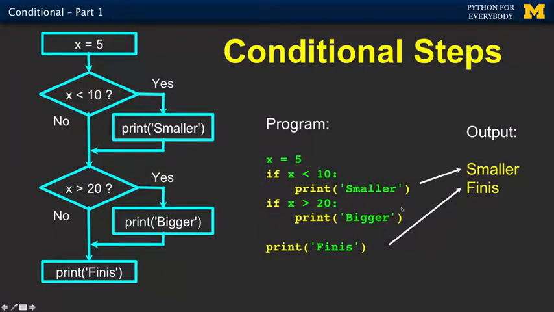You can look at this as if you were driving a car. You execute this statement, then it goes to the next one, then it asks the question, is x less than 10? If the answer is yes, it turns this way and drives down here and runs this code, and then it rejoins, and then it says, is x greater than 20? Well, since x is 5, the answer is no, and so that skips that completely, and then it runs this, and then it's done. This code never runs, okay? So when we say conditional, we mean that one ran, but that one did not run, because it may or may not run.